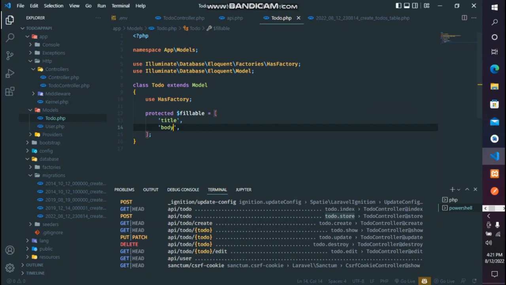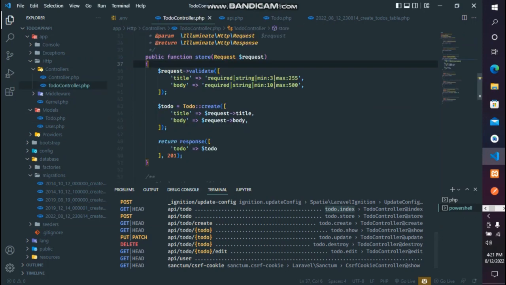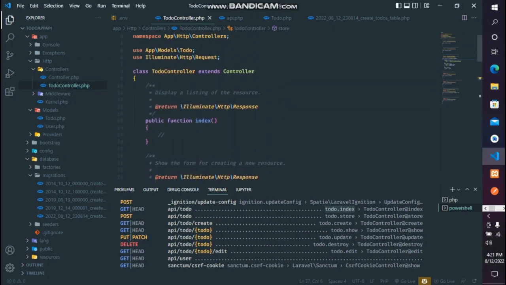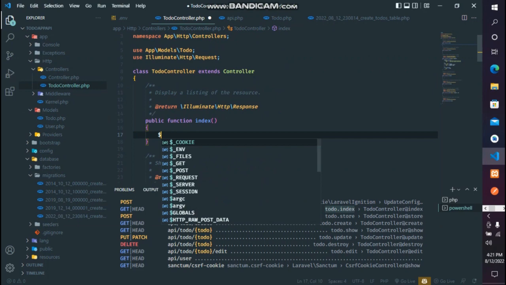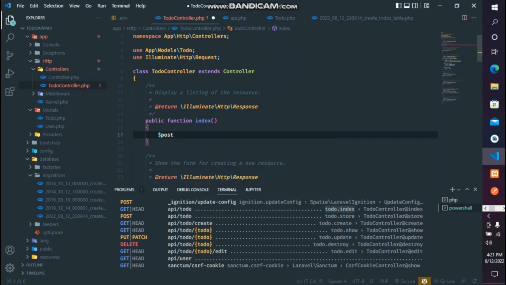Alright, let's go take a look at the route. So the route is also going to be pointed to do, and this is going to be in the index part. So we go to the controller. Let's head over to the index part here. So we can go ahead and do post equals to do all. So this is going to grab everything, but I want to order them by the time. So let's do latest. Okay, so this is going to order them like that, like the newest posts, as you can see.